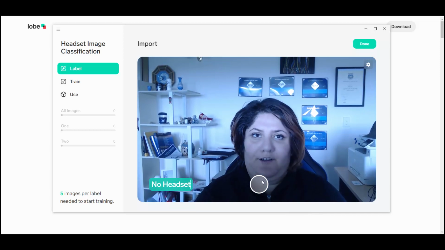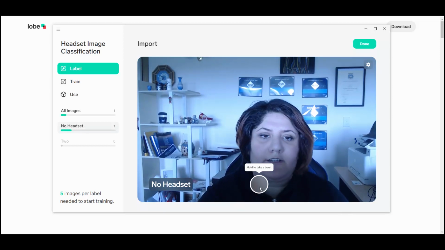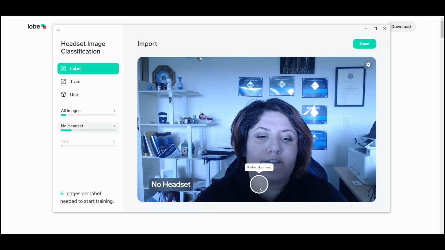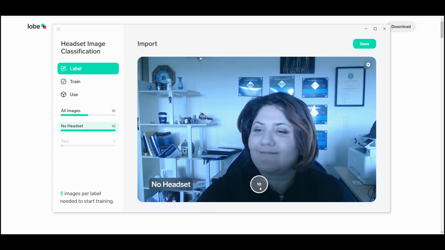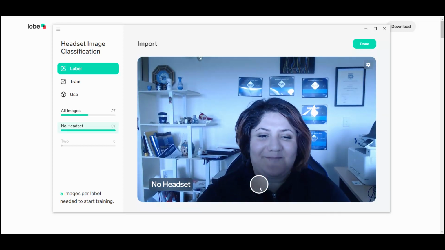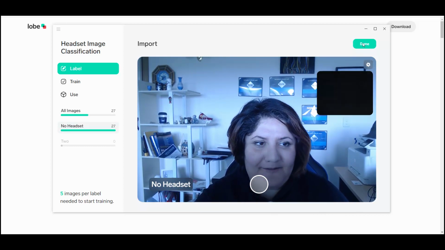I can take a picture like this, or if I hold the button for a couple of seconds, it's going to take a couple of pictures. So I'm going to do that in different directions. So those are all pictures where I don't have any headset.